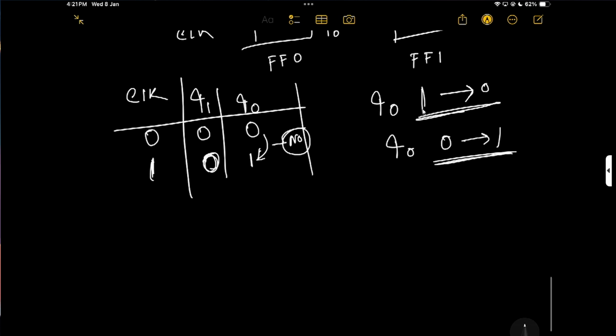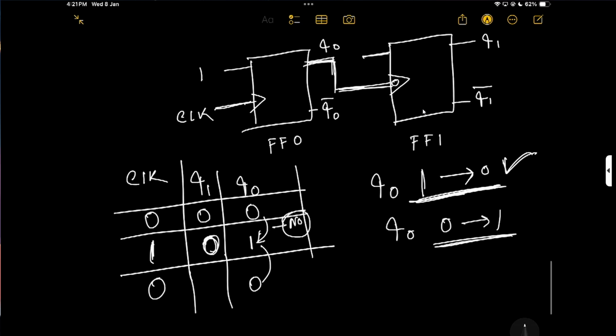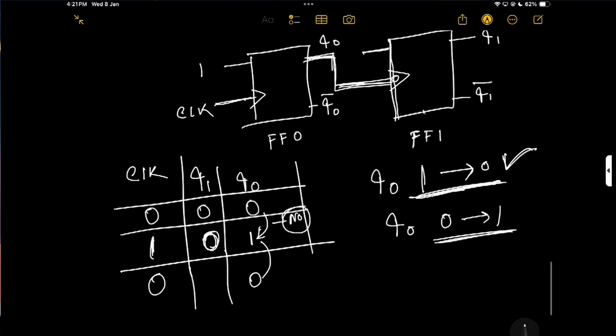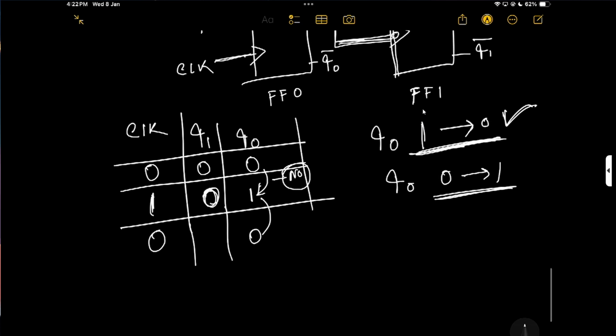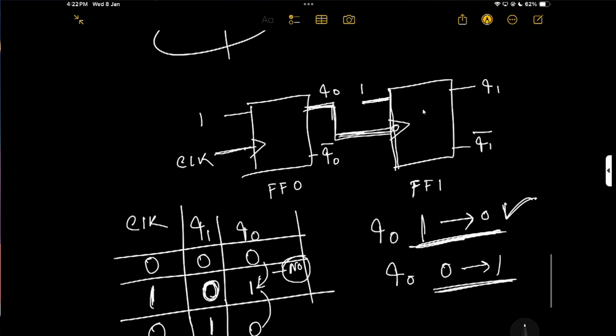Q1 holds whatever the previous value was, the 0 is held, and again my clock goes 1 to 0. Now 1 to 0 means the clock goes to flip flop 1, so it is triggered. If it's triggered, then Q1 goes from 0 to 1, because it's in toggle mode, so we give 1 here.